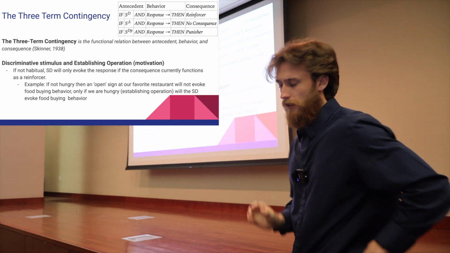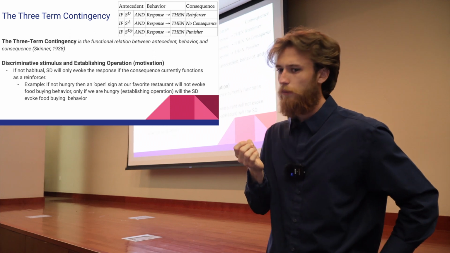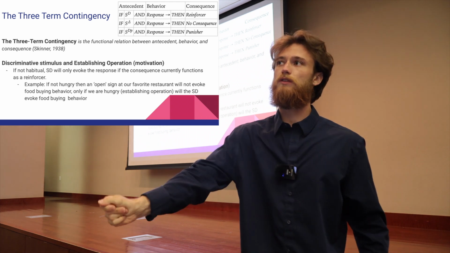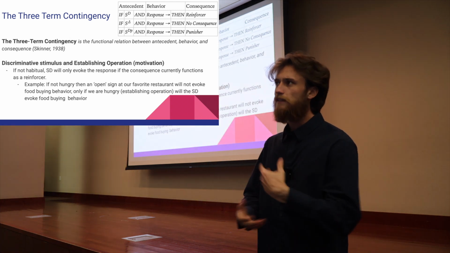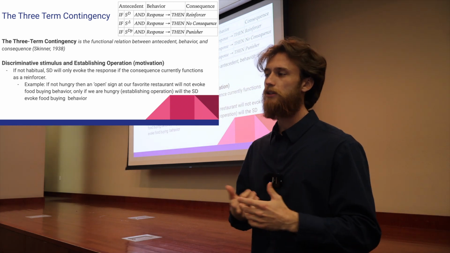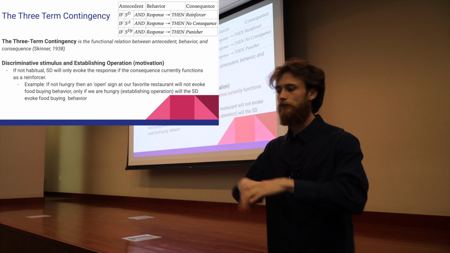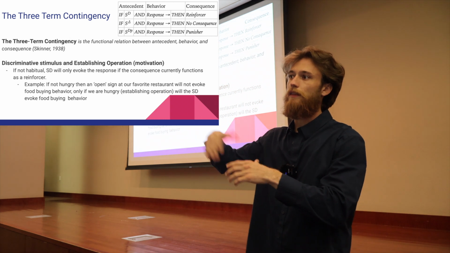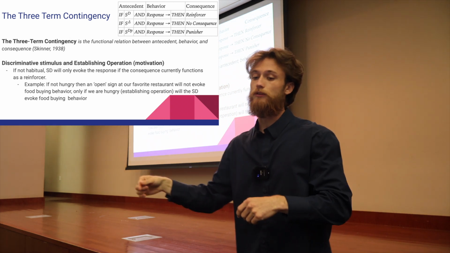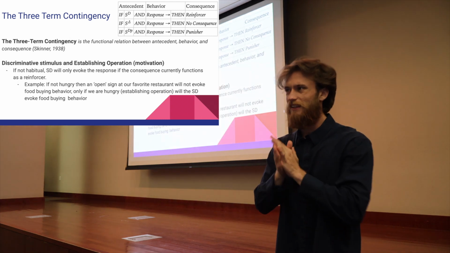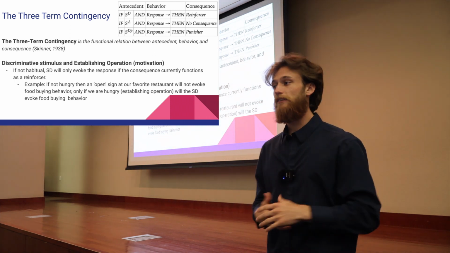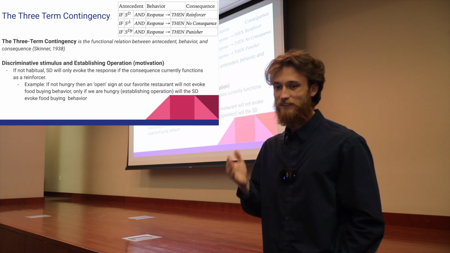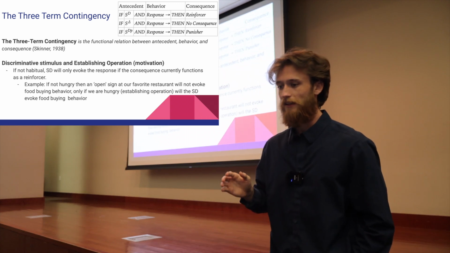Okay. So now, it might sound a little bit similar, a discriminative stimulus, right? There's something in the environment that signals the availability of a reinforcer. It might sound a little bit like establishing operations. When we talked about motivation, there's a current context which makes the value of a reinforcer more likely and the probability that you will act to get that reinforcer more likely. But there's a big difference. They're very related, but there's a big difference. Right, the discriminative stimulus, all right, it's different.